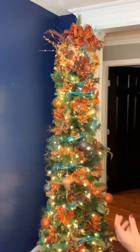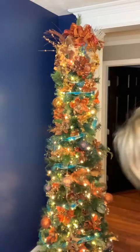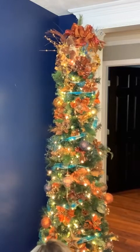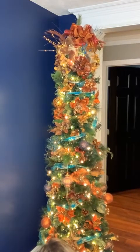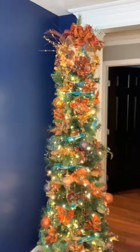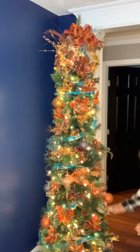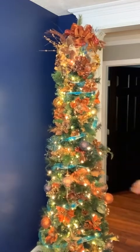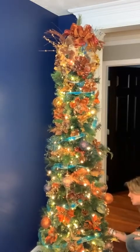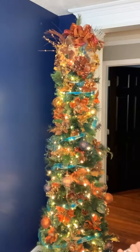So just fill it up. Guys, it's so stinking pretty. Oh, I have one big flower left. Okay, so I can put this down here. I have a feeling Gussie's going to be getting into some of these tree ornaments. Oh, it's too close to that one. So, put it over here. Well, no, it doesn't want to stay there. Okay. Guys, it's so pretty in person.